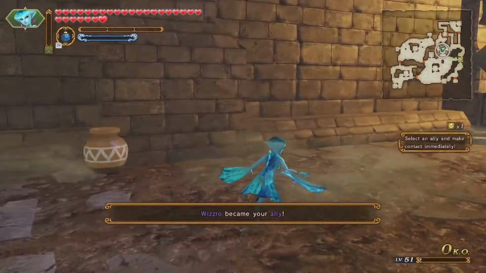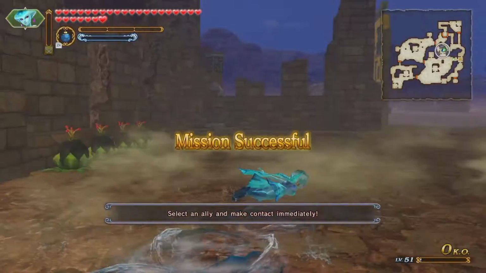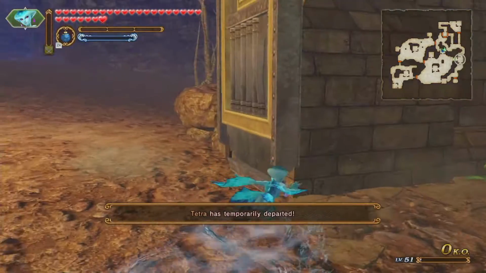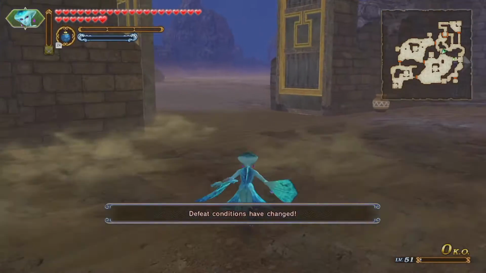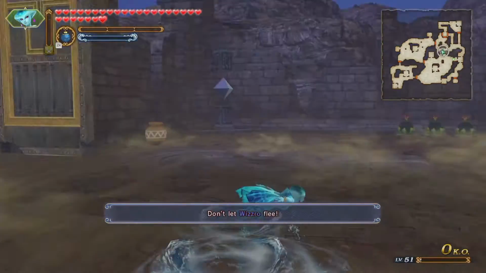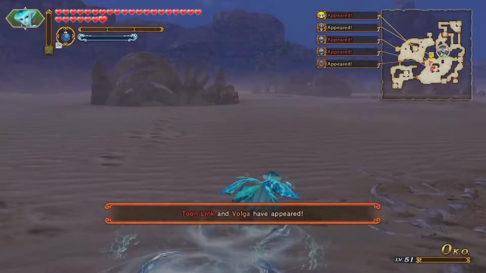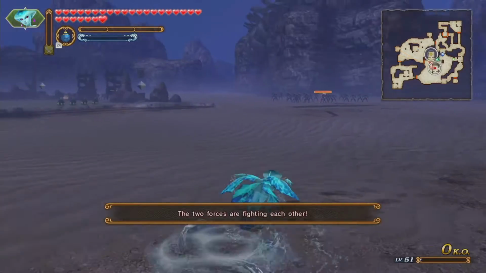Okay, there's no KO ranks for this. Okay. Good. Now, we have to protect Wizzro, otherwise we lose. Time to KO them both.